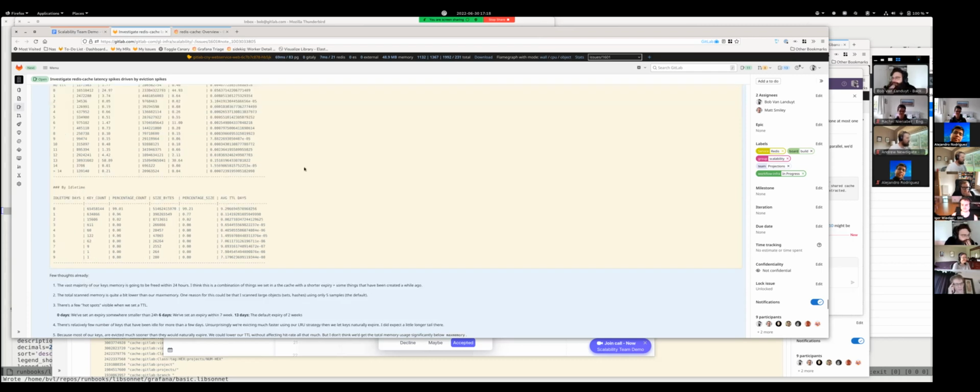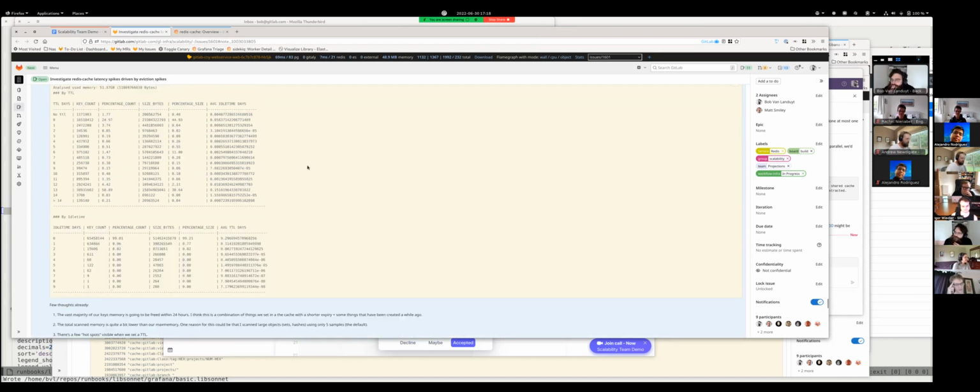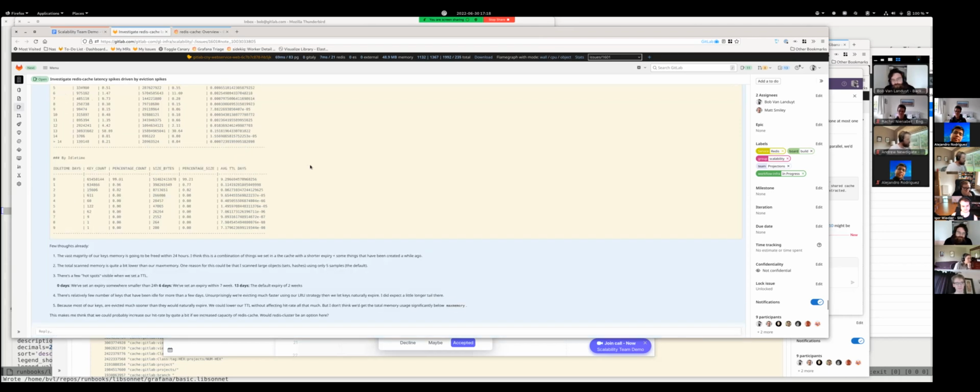I know we don't have to solve this problem right now, but it seems, sorry, go ahead. The thing that I'm thinking is that some of the stuff in there is markdown cache and whatnot, and it's pretty valuable to have those live longer than a day, because how often do you return to the same issue or something that you're looking at in markdown in the same day, and how many people do that?